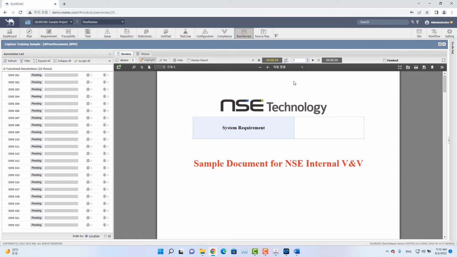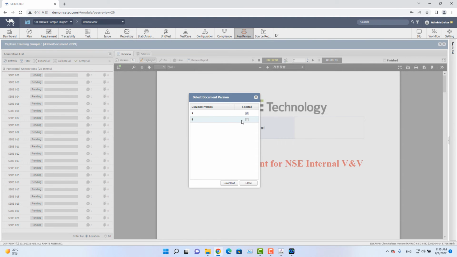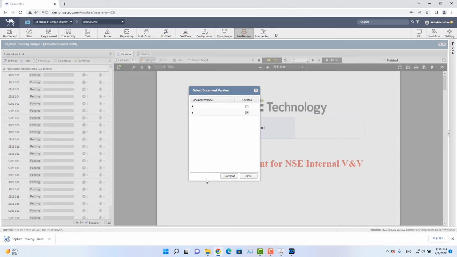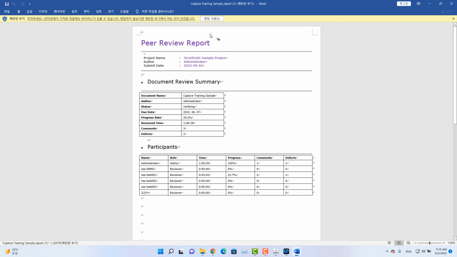And for them specifically, they can review the report from this menu here. But for version 9, there's no reviews done, so there won't be any reports generated. But if you select version 8, then the report for the previous peer review works that's done by the lower level peer reviewers will be indicated, and the data will be gathered in this report.